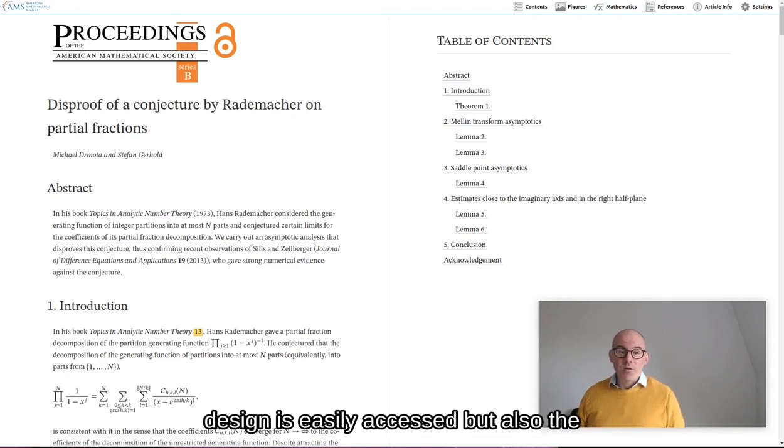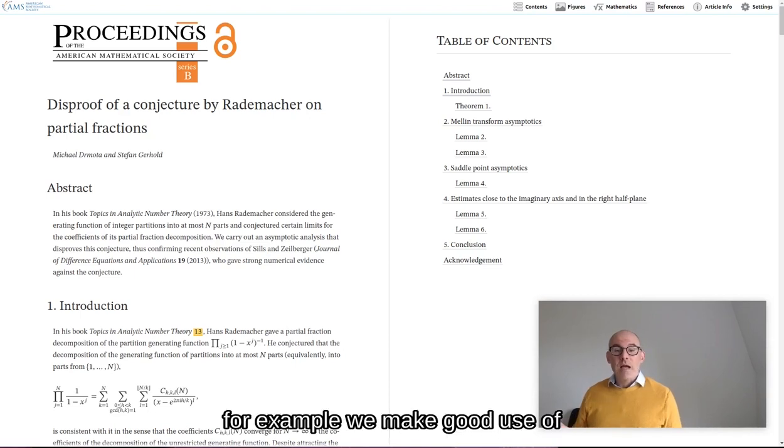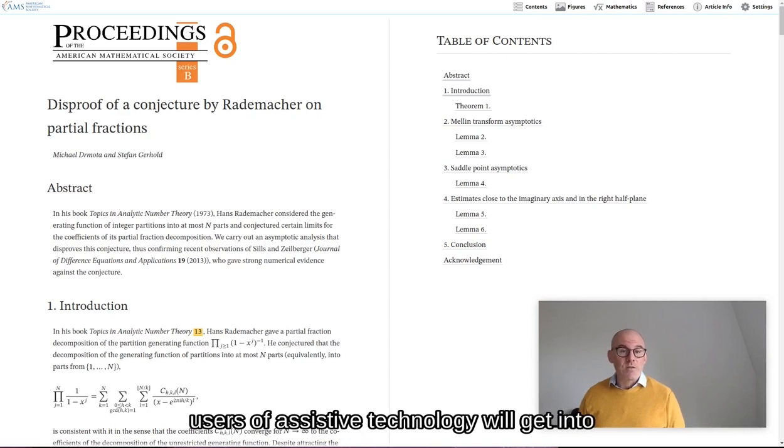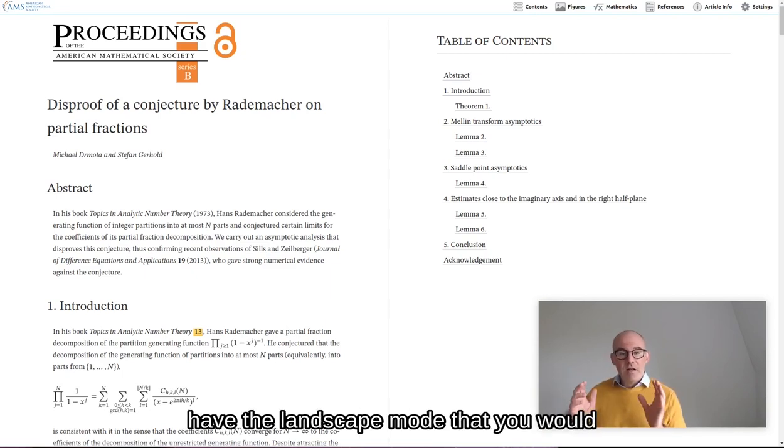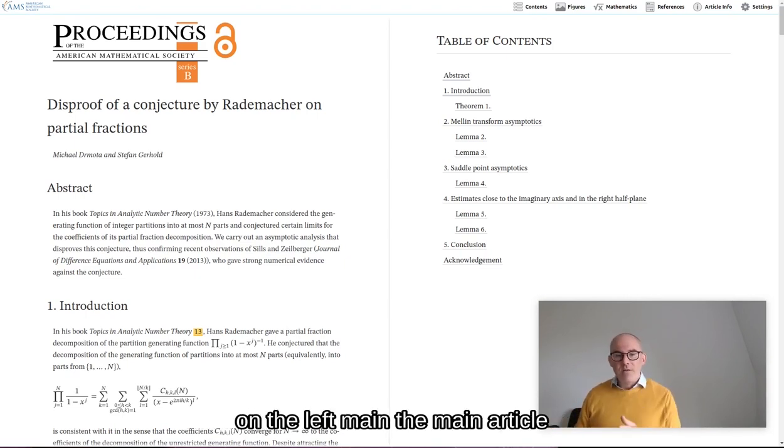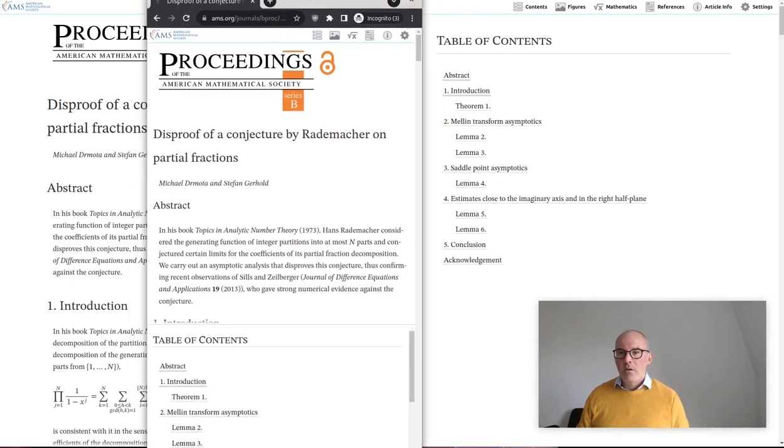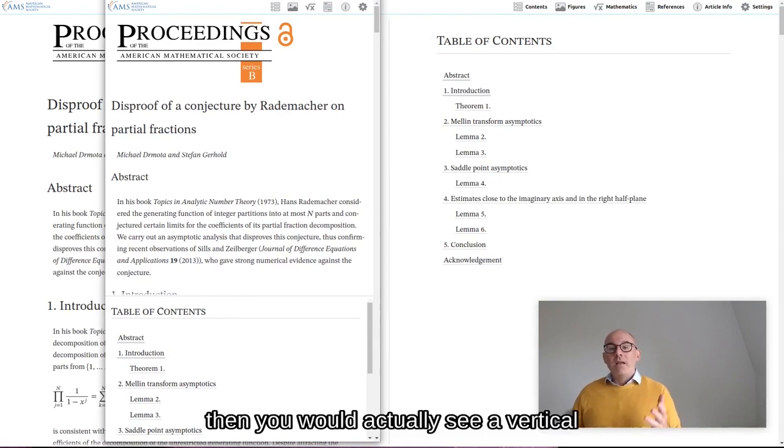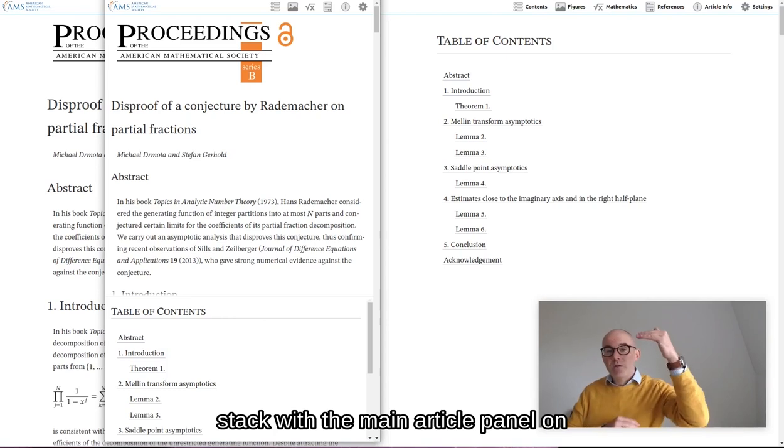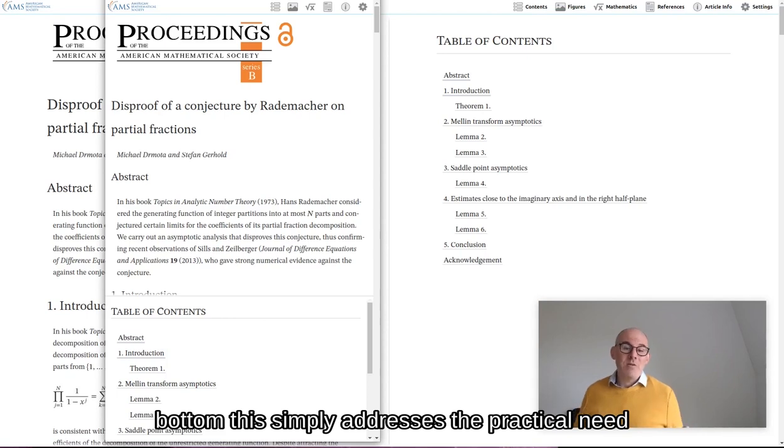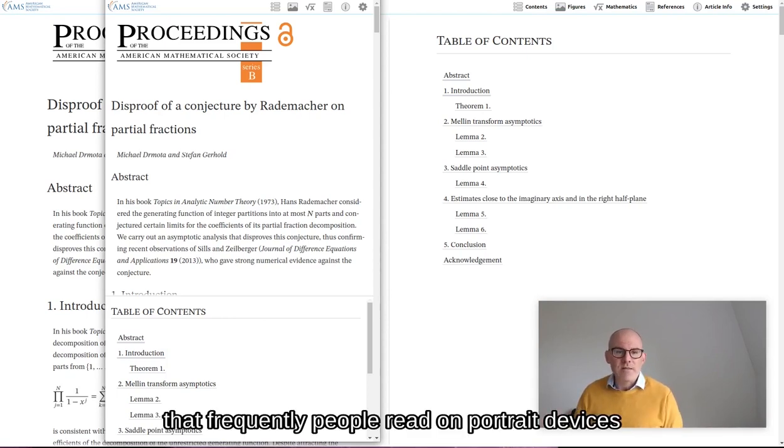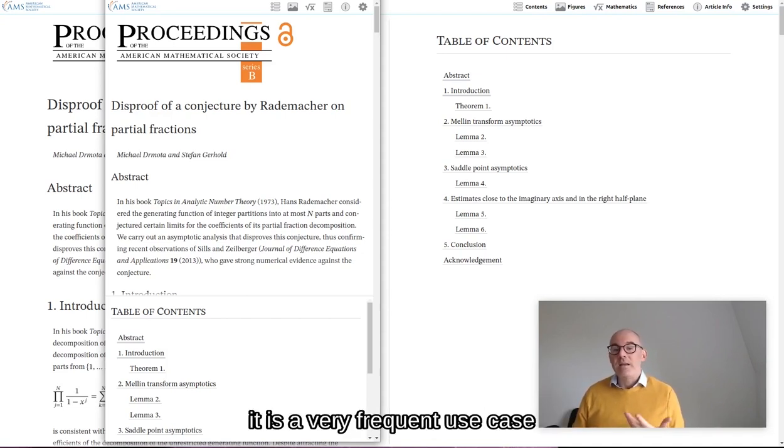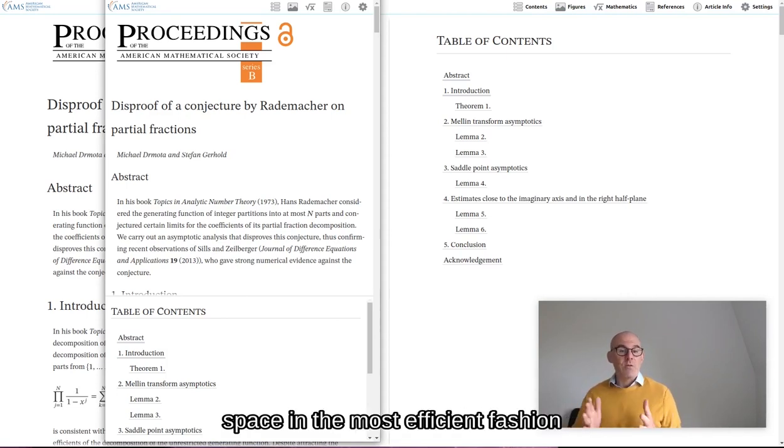We ensure that not just the visual design is easily accessed, but also the non-visual presentation. For example, we make good use of landmarks that are easy to reach for users of assistive technology. We'll get into more details on that later. Visually, we essentially have two modes. We have the landscape mode that you would currently see on your screen. That is on the left, the main article panel content, and on the right, the secondary panel content. If you are on a small screen, let me overlay an example, then you would actually see a vertical stack with the main article panel on top and the secondary panel on the bottom. This simply addresses the practical need that frequently people read on portrait devices, whether it's a phone in your pocket or the tablet in your bag. It is a very frequent use case, and we want to leverage the available space in the most efficient fashion.